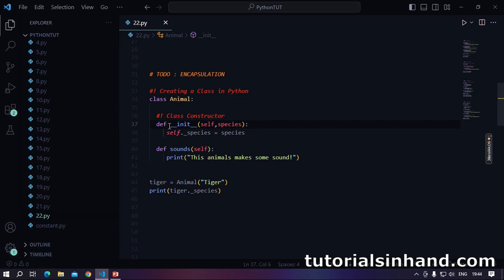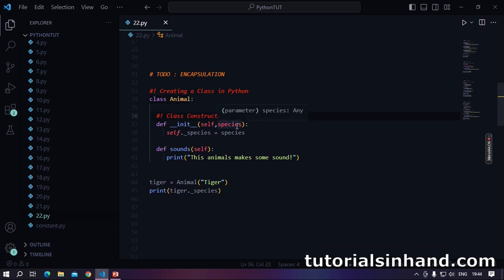So here we define def, thereafter underscore underscore init underscore underscore. This double underscore defines that this method will not be called by any Python program. This will be called by the interpreter to create an instance of this Animal class. Okay.